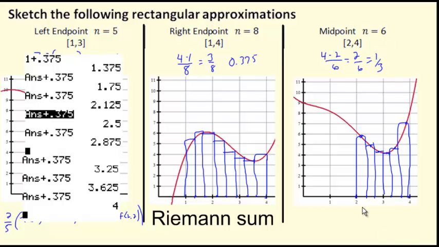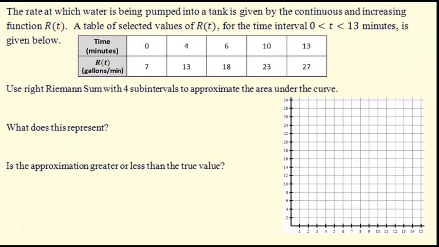Hopefully you find out it was a 1/3. Each one of these is a third wide, and then I had to do the middle. So if I want to do that, you can just average what's between 2 and 2 1/3 to find that middle point right there. Excellent job drawing those in. Let's wrap this up here. Last one, word problems. And this is going to be on the master check. This is what we need to be able to do.